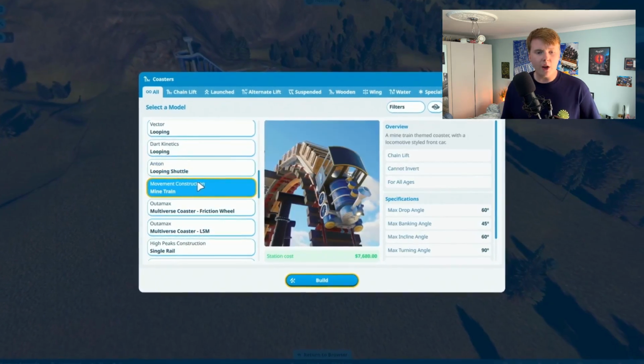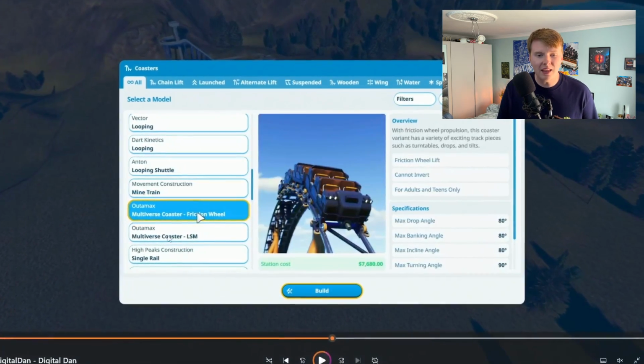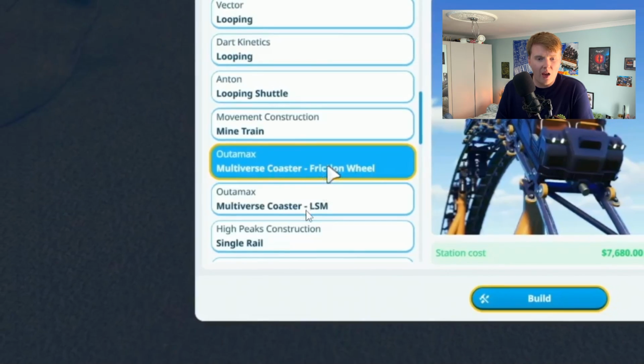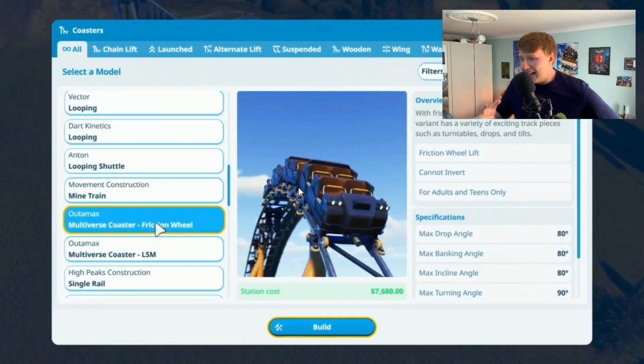The Mine Train Coaster, and here is where we get to my favourite part, the Intamin Multi-Dimension Coaster, or Multiverse Coaster, sorry. Friction Wheel, and then the other is LSM, and this one, as you can see by the photo, it's literally 13 at Alton Towers. I can't wait to get into building this. And I was a bit confused as to what the Multiverse Coaster LSM was. Was it going to be any different?